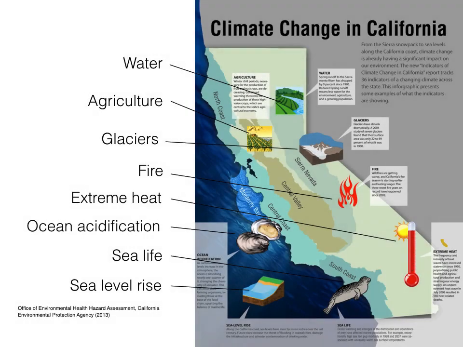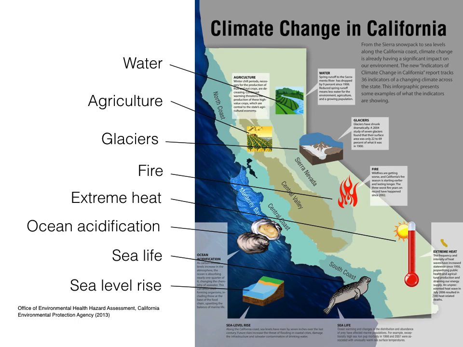These changes in our carbon cycle are having broad-scale effects, and we talked about some of those at the beginning of class: sea level rise, ocean acidification, and so forth. But I wanted to zero in a little more close to home and talk about some of the changes that are predicted to occur here in California and have also already been observed. There was a publication in 2013, recently updated, called Indicators of Climate Change in California. And this infographic is taken from that report and highlights examples of what the indicators are showing.